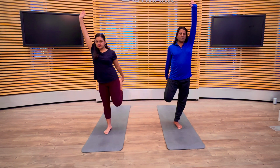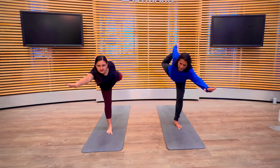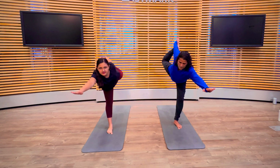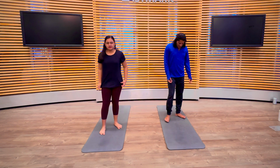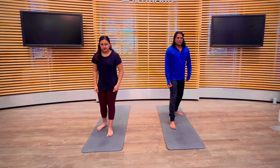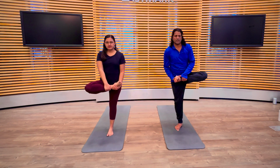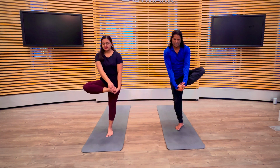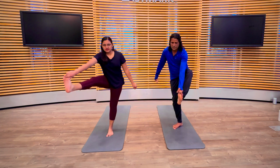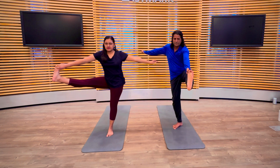Opposite arm goes up, bend forward and stretch your right leg up, dancer's pose, and release. Same thing other side, weight on right foot, left leg goes up 90-degree, 90-90 stretch. Grab your left toes with your left hand, straighten and lift your left leg up.